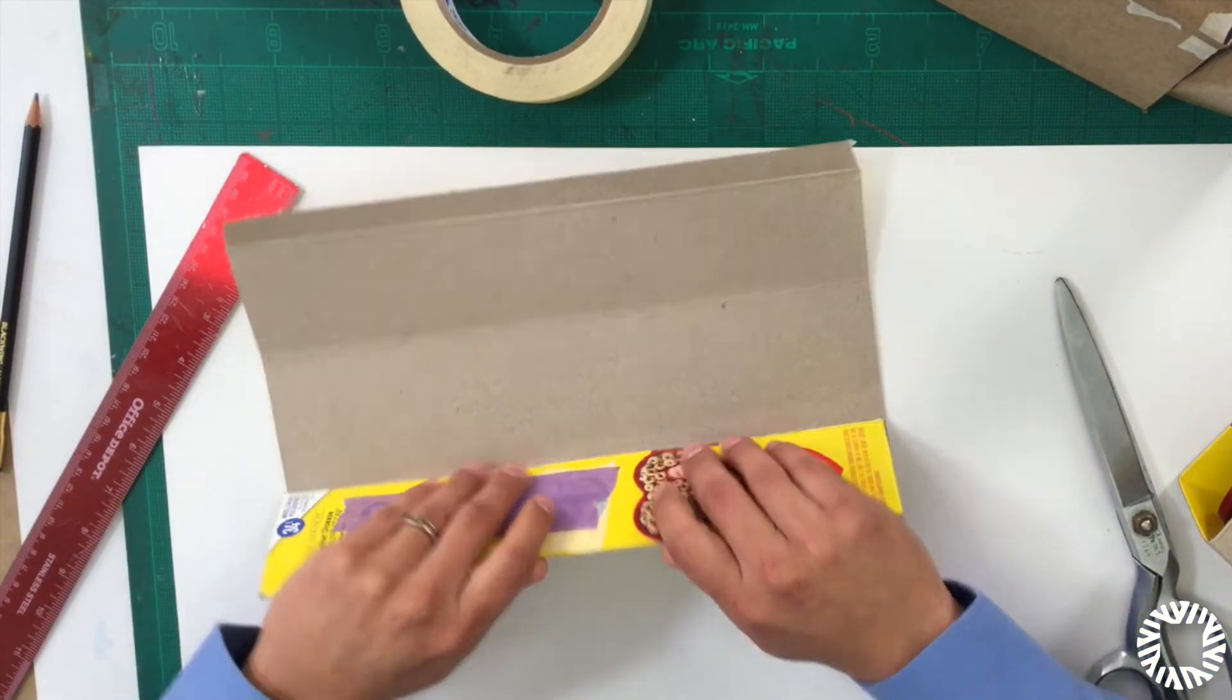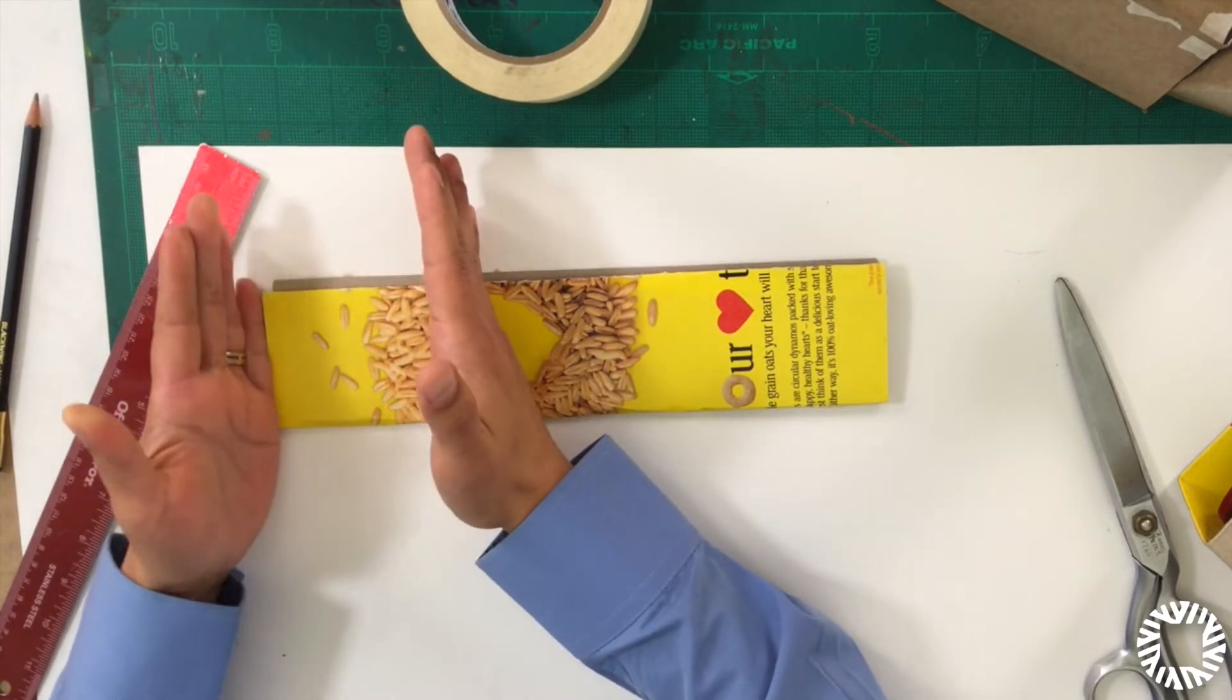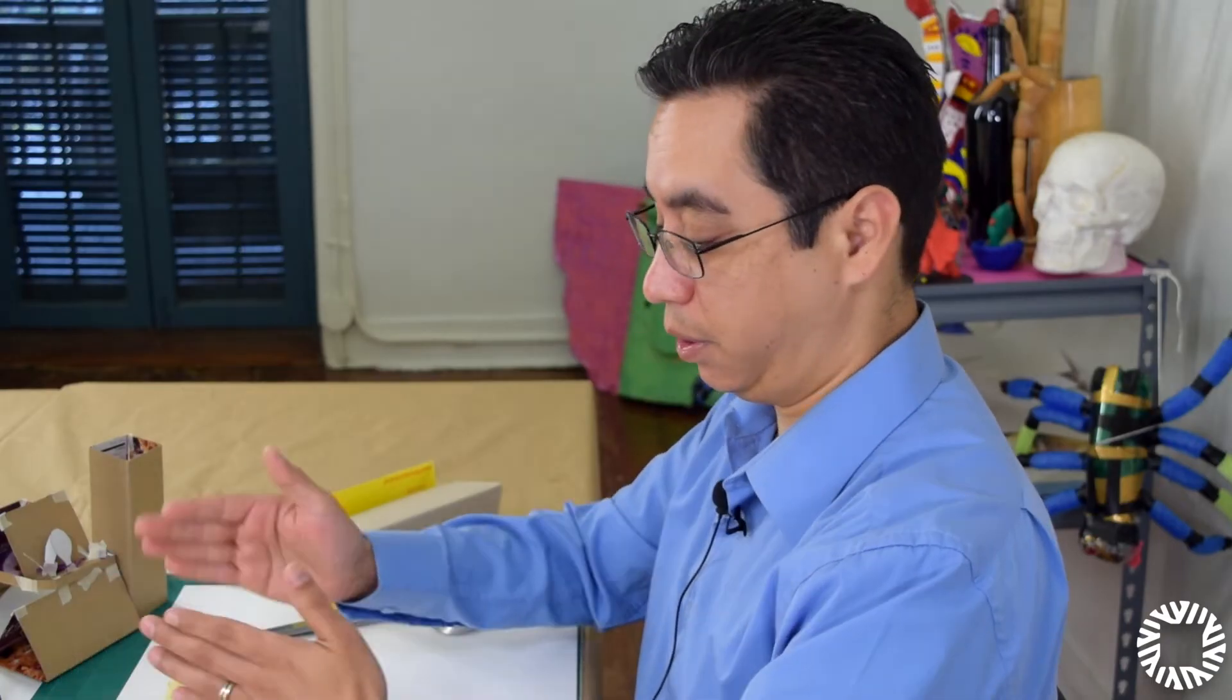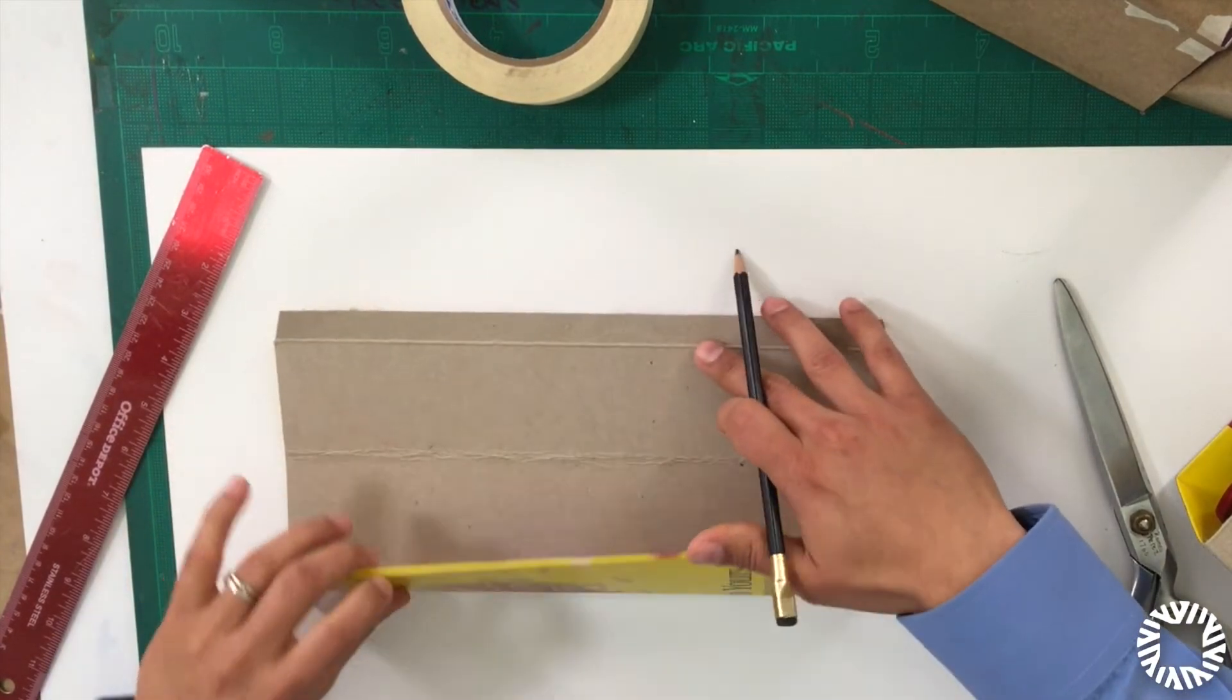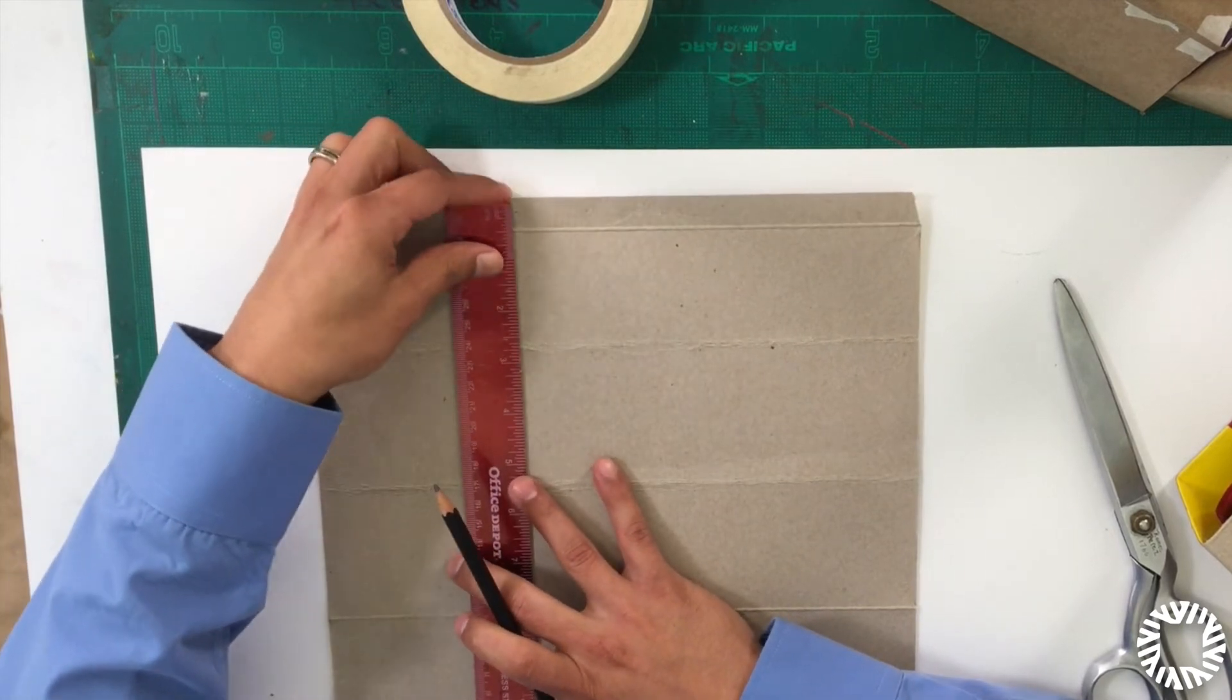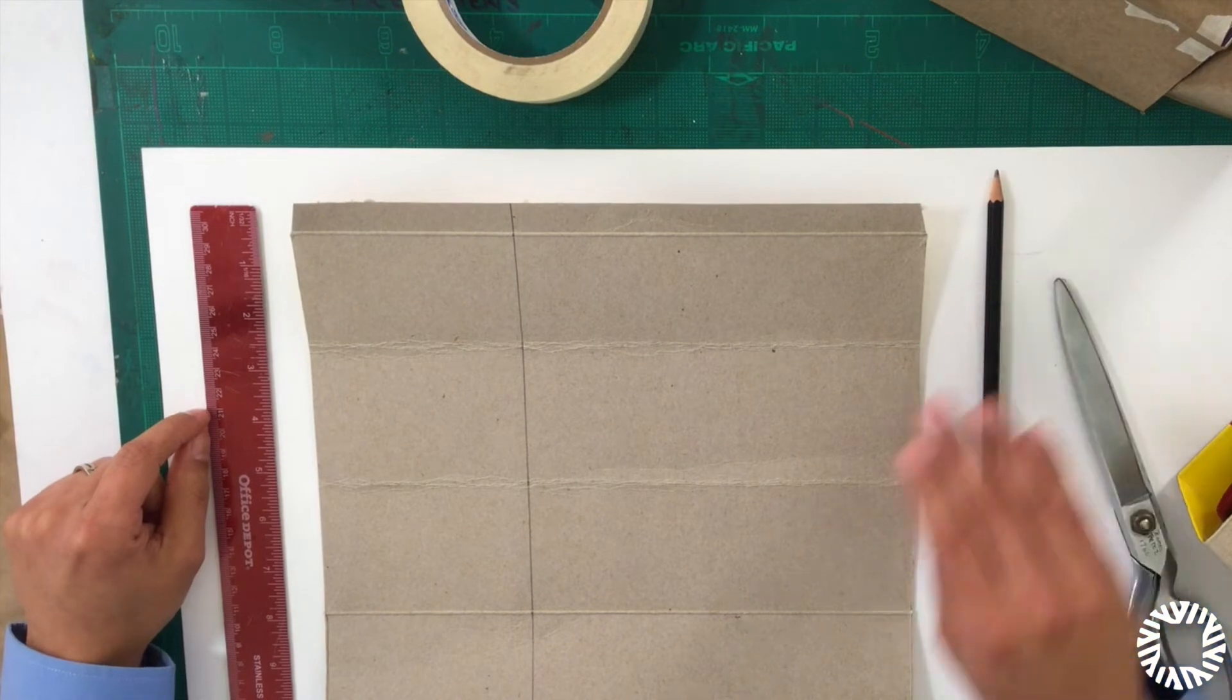So here we go. Now we're going to fold it, fold it again and fold it again. And it should look like this. Now it's not a box yet. And this is the best time to cut. You should cut either here to where you have a small piece and a large piece. You can cut in the middle. You can cut here and here. You can cut in two places. It's okay, but you'll have three pieces. So now that I know, I'm going to take my pencil and I'm going to bring my ruler into this because I want to get it as straight as possible. So now I'm looking at using the edge of the paper here to keep my edge of my ruler straight. So now I'm going to take my ruler. It doesn't need to be measured. It just needs to be straight line. And that's it. And we have a straight line all the way across.